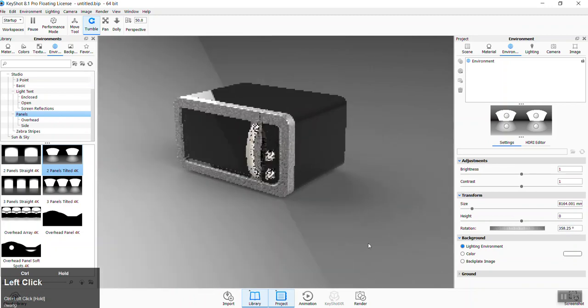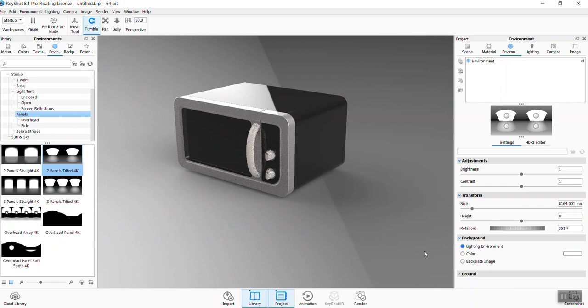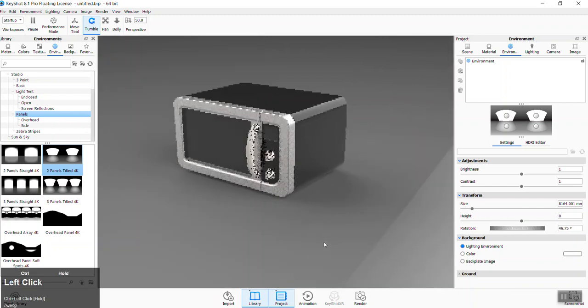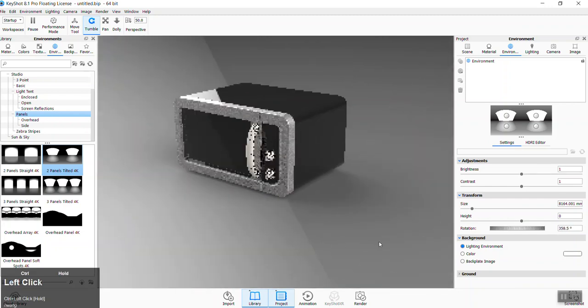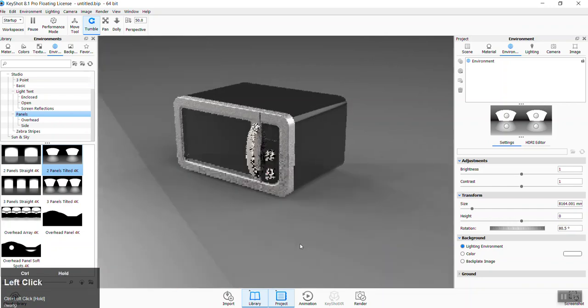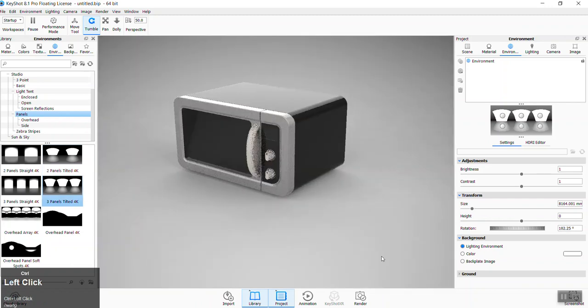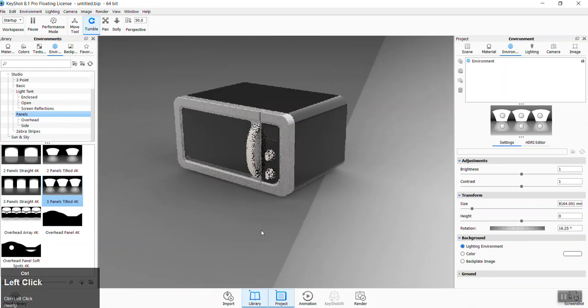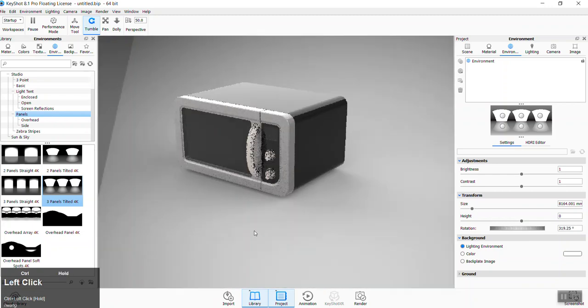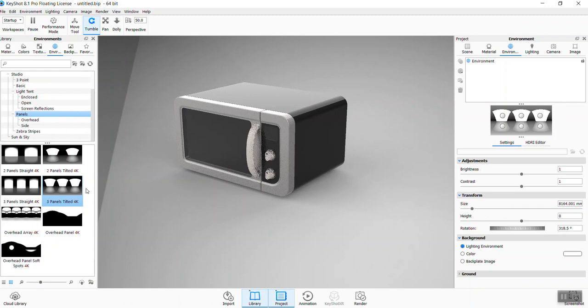So sometimes you want some of these sharp highlights across an object, and you can get that from these panels. But more often than not, you want it on that front face, not necessarily on the top. So here, if I pull it to here, you can see I'm getting a little bit on my front glass there. But it all depends. I think when I was playing around with this before, I was using 3 panels. I think 3 panels is a little more even. But anyway, there's options there of what environment to pick. Again, I tend to default to these 2.